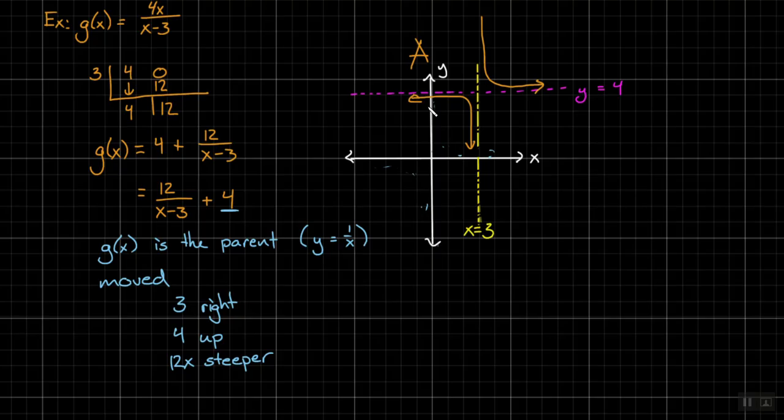Okay, from the parent function, all we have to do in this situation is we just divide, we get it in the right form, and then we try to make sense of the transformations. My only apprehension with this is this part right here, or what happens if we get a negative somewhere else, because it could get weird, right?